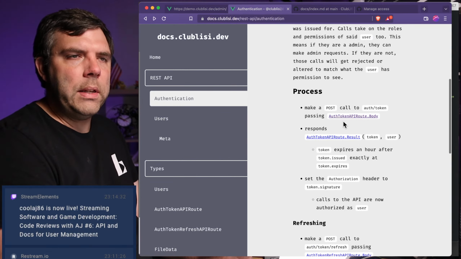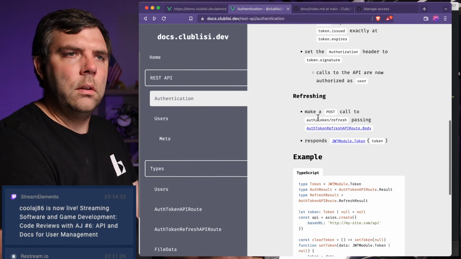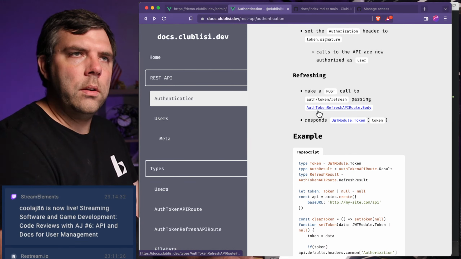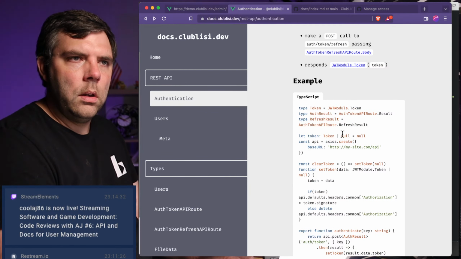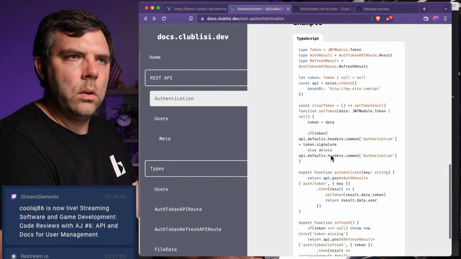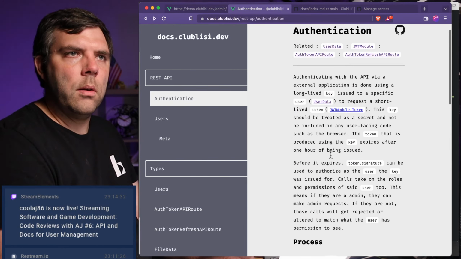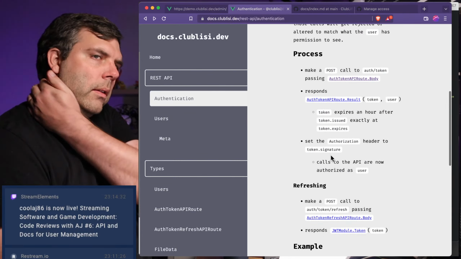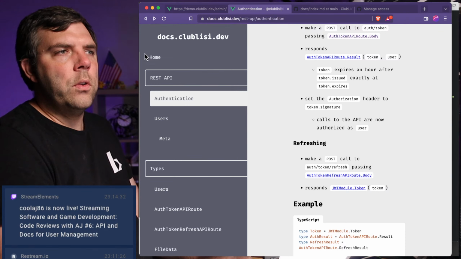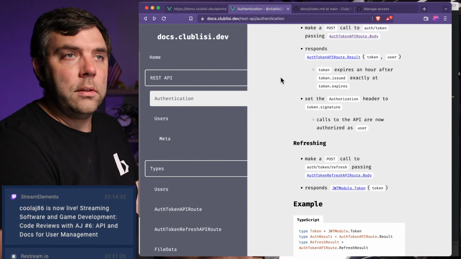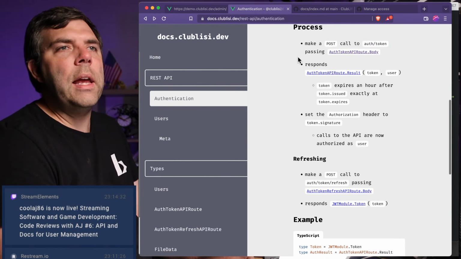Is there some place somebody would get these types? Are these types exported somewhere? Do you import them? Let's see, type equals. Yeah, where do you import these from? What SDK provides these? Because this is a little too much for what you start out with. Yeah, this is something that you can use in any language.